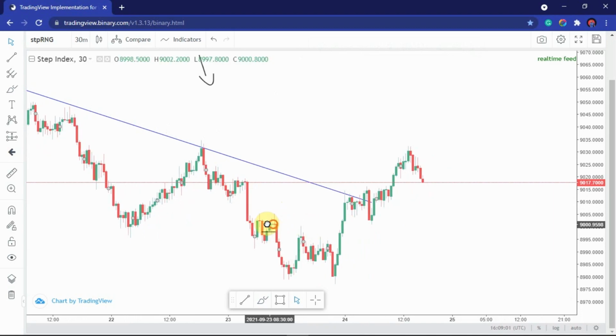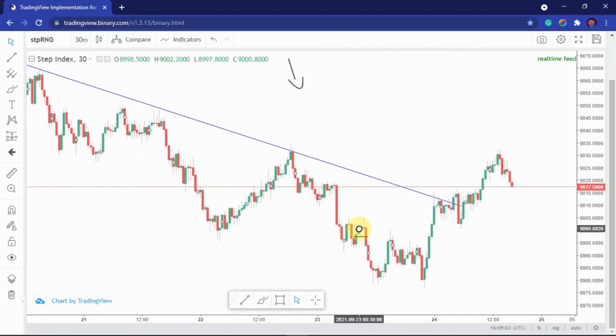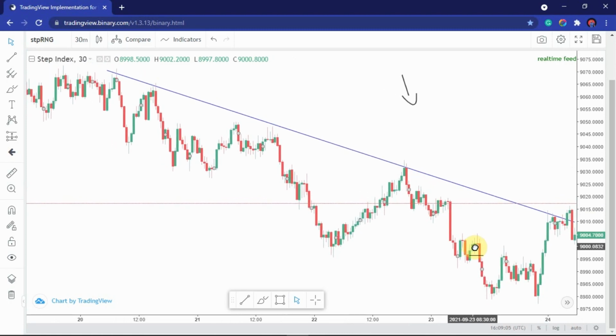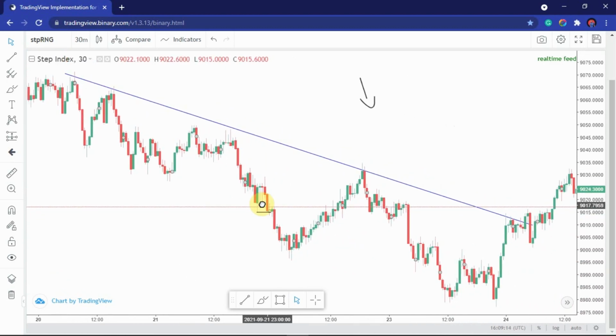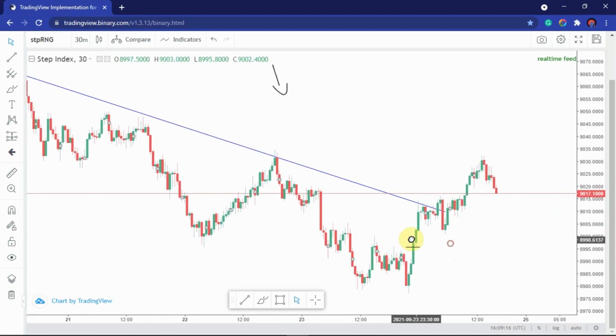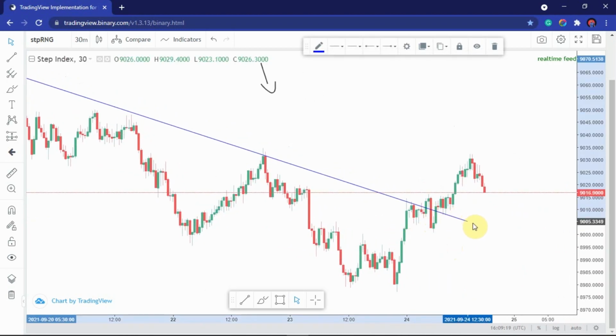And then the second thing is that now we have a problem. Why? Because previously the market has been moving in this kind of flow, represented by my trend line. But now we can see that my trend line has been broken, meaning the way the market is flowing has shifted. So that's what a trend line break means. A trend line break doesn't mean that it's now a buy. It means that the market has shifted the way it was flowing.